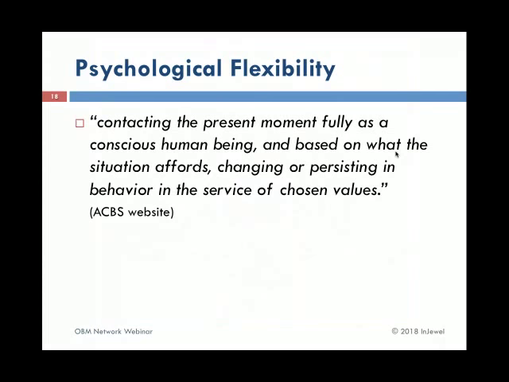Research has shown that improvements in measures of psychological flexibility have correlated with a reduction in psychopathology measures, as well as an increase in measures of well-being and also overt measures of value-consistent behavior. There are validated scales for psychological flexibility available, and you can access them on the ACBS website. So that's one way that we can demonstrate the overall effectiveness of ACT when we're evaluating the work that we're doing with leaders, managers, and coaches. And I know Frank Bond has also worked on a questionnaire that takes the current measure of psychological flexibility even closer to the workplace. If you look at the literature and the resources, you can find those measures to show improvement.